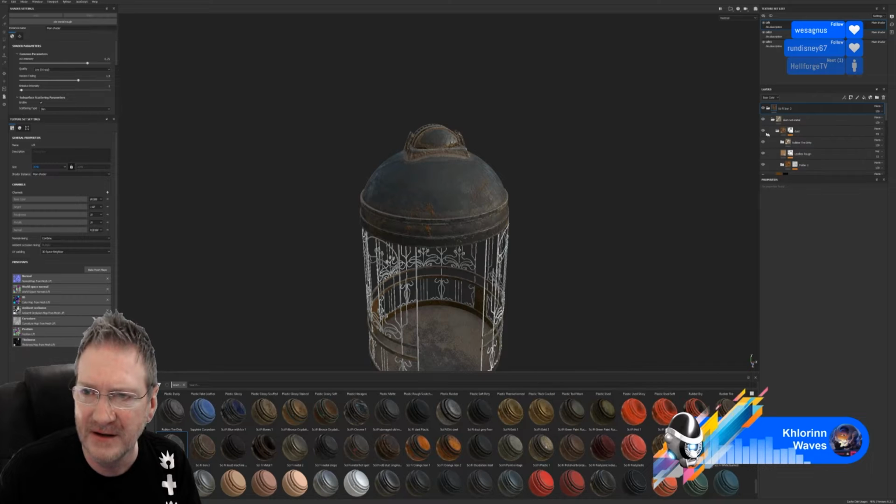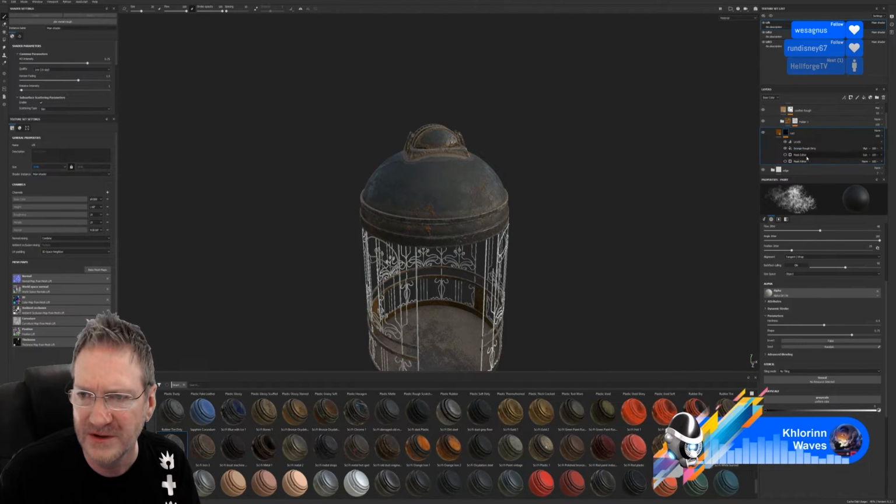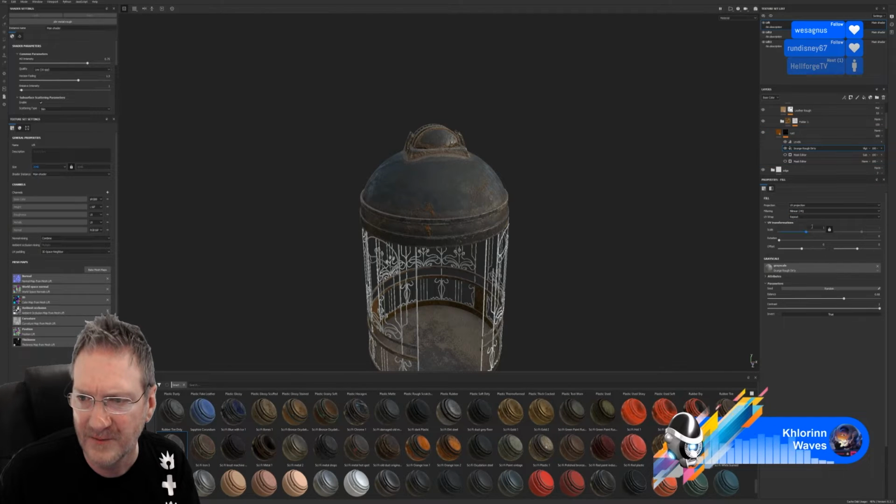There's something in here that I don't like the look of. I'm just going to try and see where that is. It's this rust layer. I really don't like this rust layer so much. Let's see if we can change it a little bit.